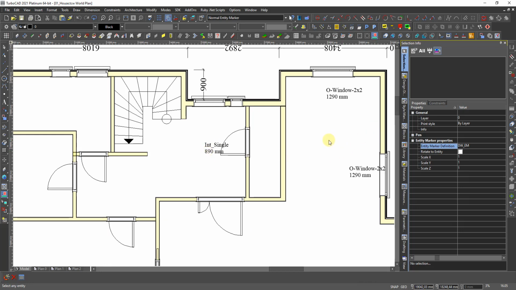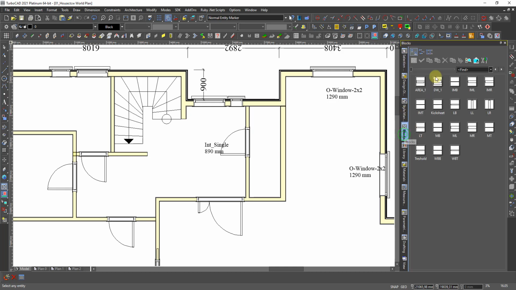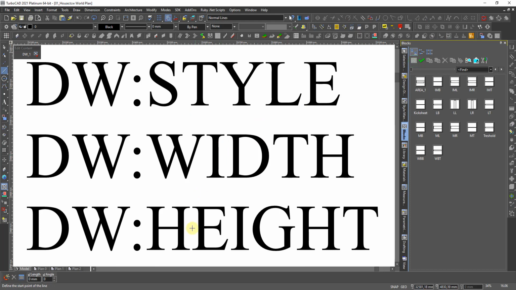So there's something wrong with that name someplace. Height.